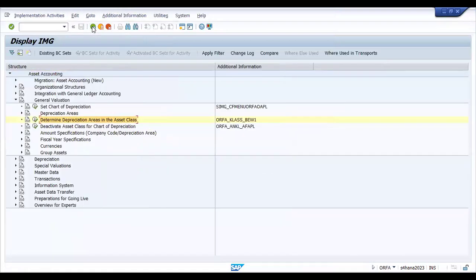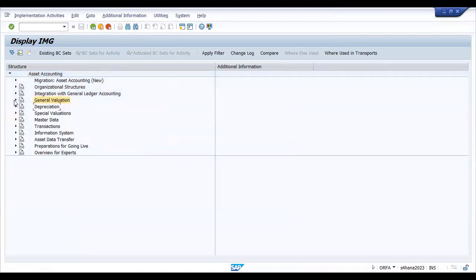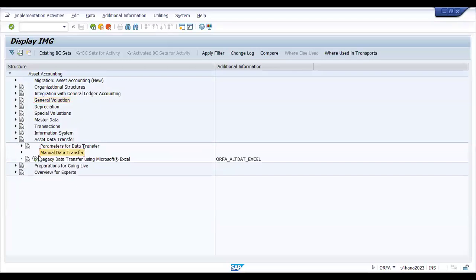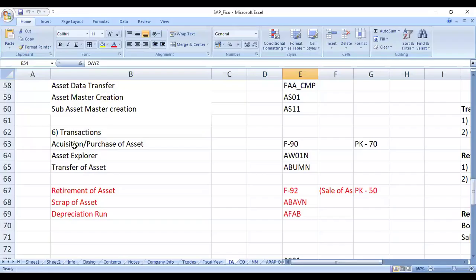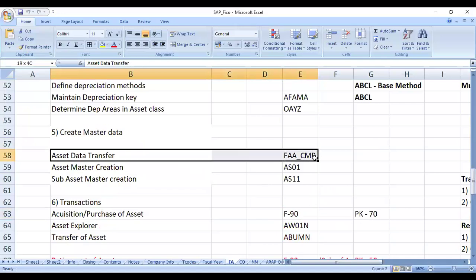Let me come back. Now, after all these general valuations, let's move on to the next part. The next part is asset data transfer, parameters for data transfer. And here you can see define transfer data and additional parameter. The T code for this is FAA_CMP. So what are we doing here?